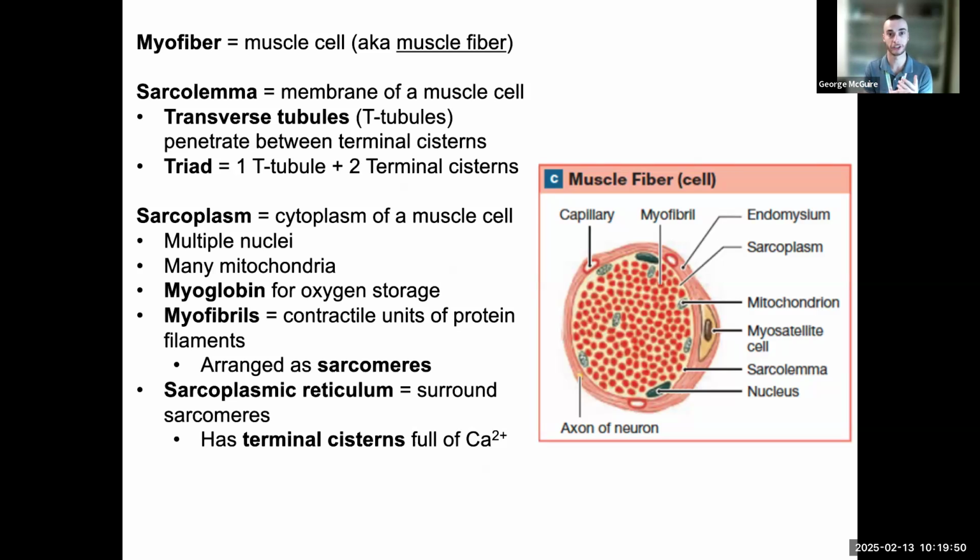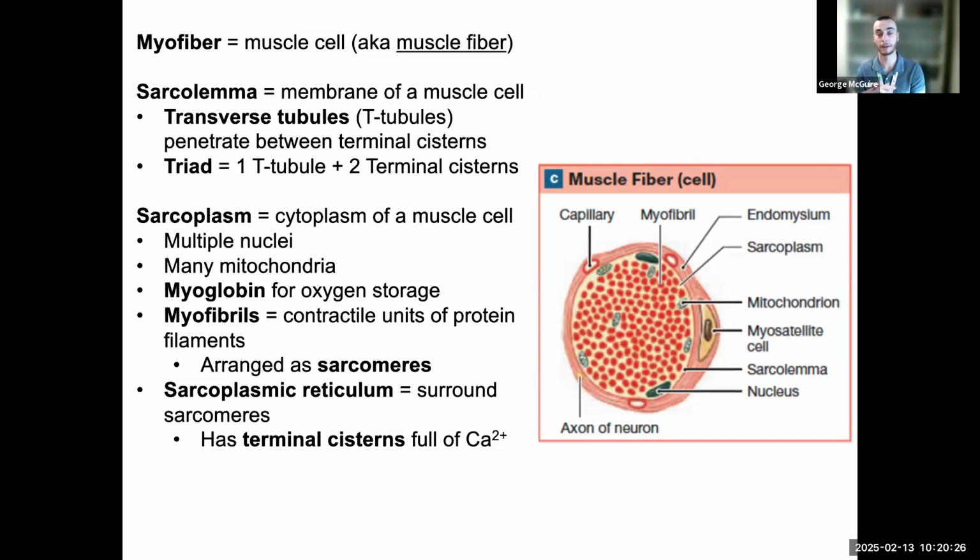And we have some unique terms for the structures of that muscle cell. So similar to what you were seeing with bone, osteo as a common prefix referring to bone tissue. Like I was pointing out, myo and sarco, in this case, referring to parts of a muscle cell. So each muscle cell's membrane is referred to as the sarcolemma. We're going to see that suffix, lemma, show up again when we get into nervous tissue with the neurolemma. So the sarcolemma is the membrane of a muscle cell.